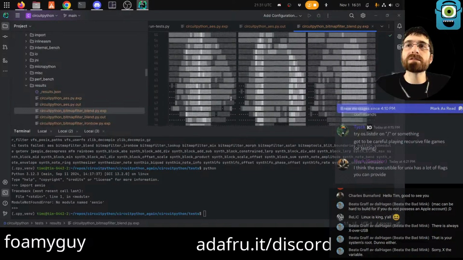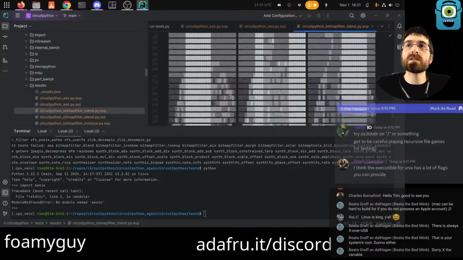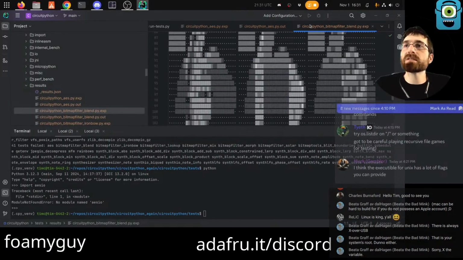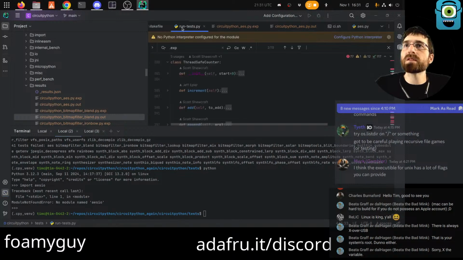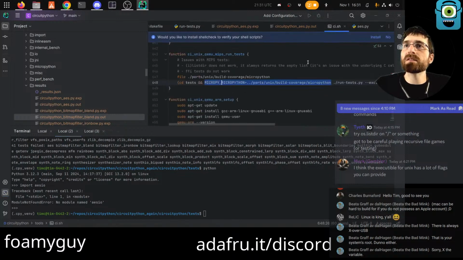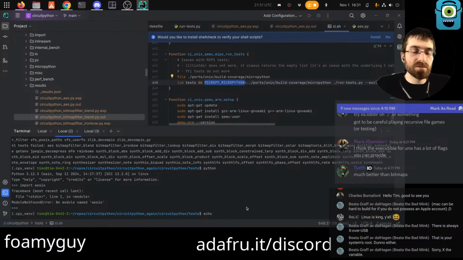Oh, interesting. There's one way to output bitmaps. It's imported. Yeah, I'm not convinced that that ran inside of the thing there. Did this succeed? Did I do this in the right tab?